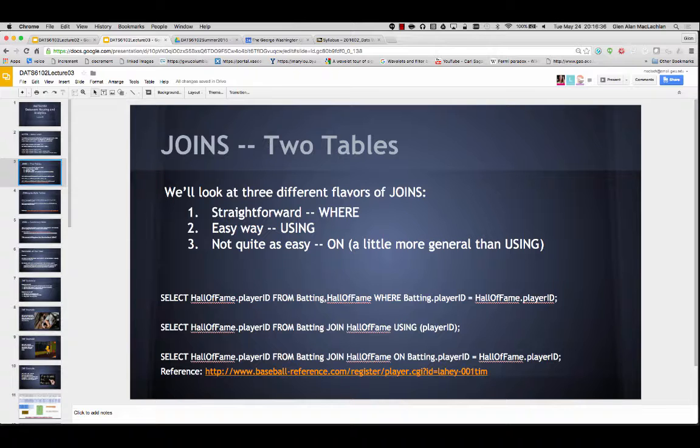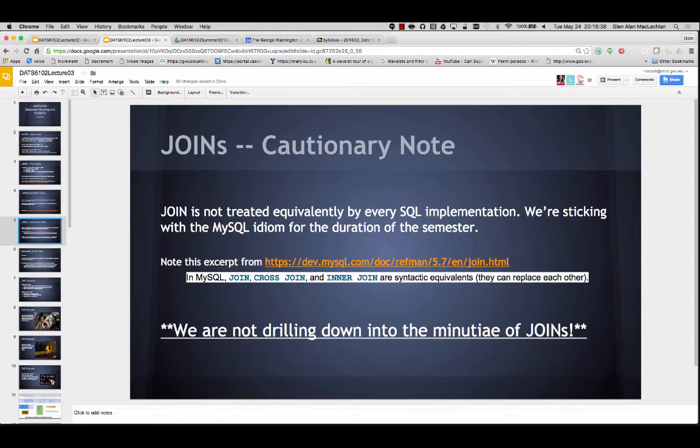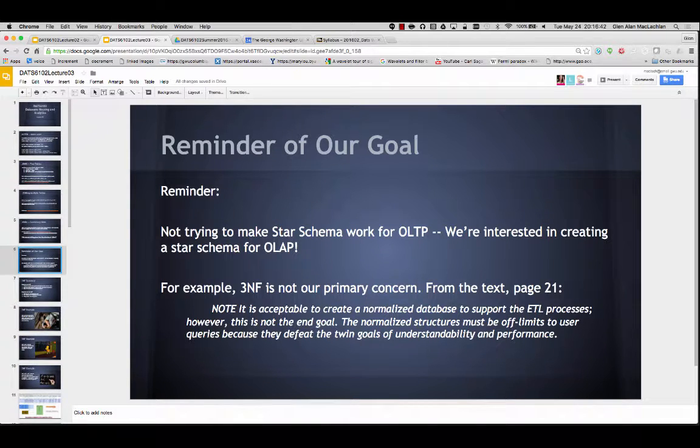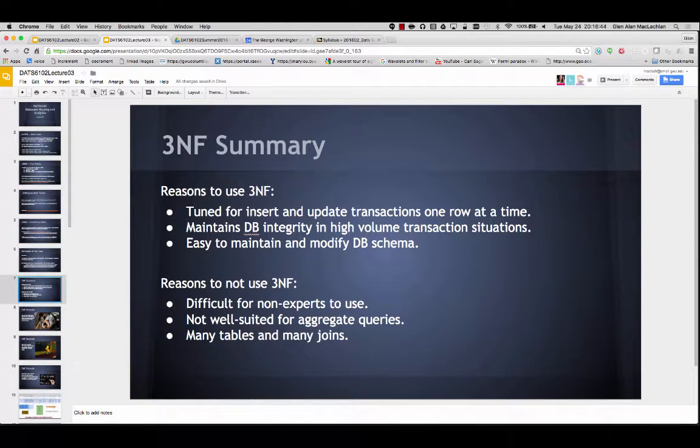Okay. And so we are going to close SQL out here. And then what I'm going to do is tell you what it means to normalize a database, what it means to put a database in third normal form. Now, in our data warehouses, we are not going to normalize our databases to third normal form, but we are going to go to first normal form.